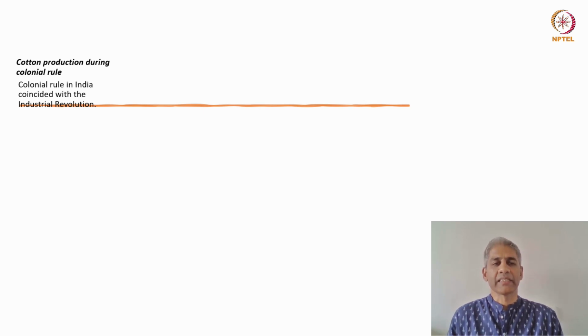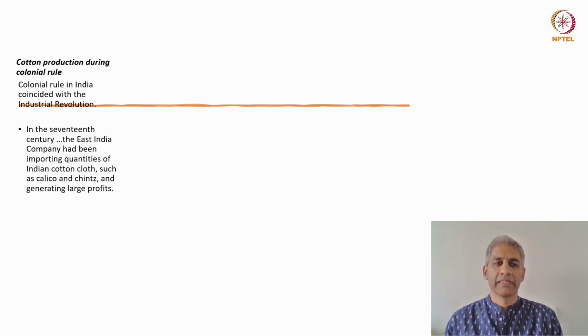Giving you some more detail about cotton growing in India during the colonial era. So the British East India Company started trading in cotton, which meant that they started importing Indian cotton cloth and then selling it for large profits in Europe and in England. And there was certainly a rage for Indian cloth because people recognized its superior quality. And there are many anecdotes related to this.